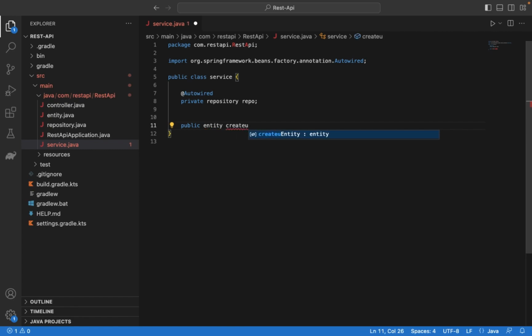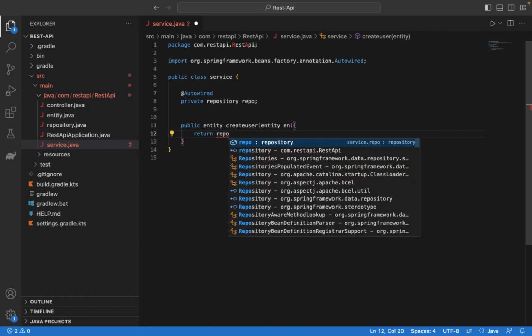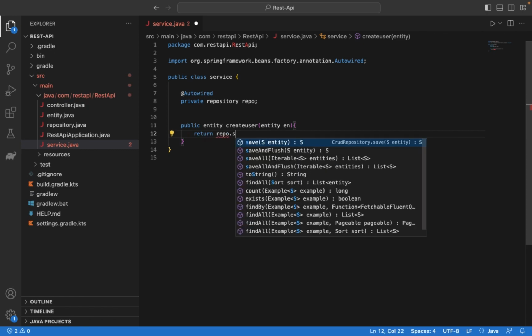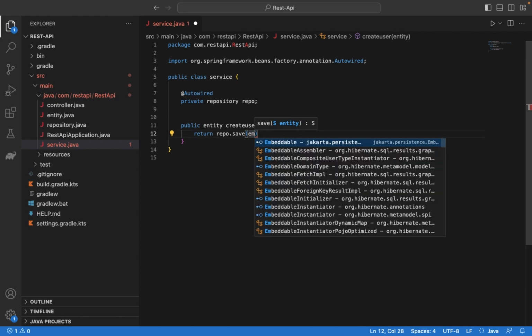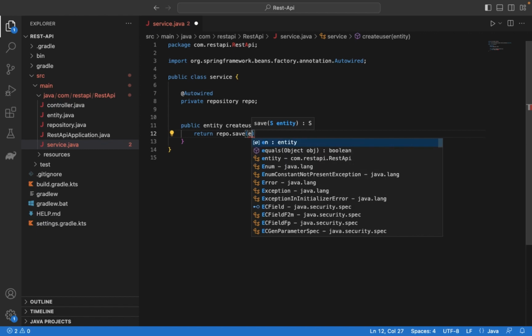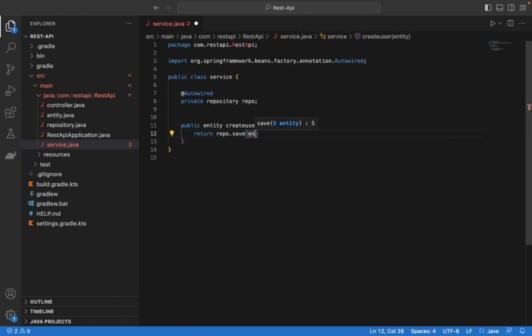The create user method we are creating here takes the entity. Then what are we returning? With the help of the repository we have a save method, and what we are saving here is our user.